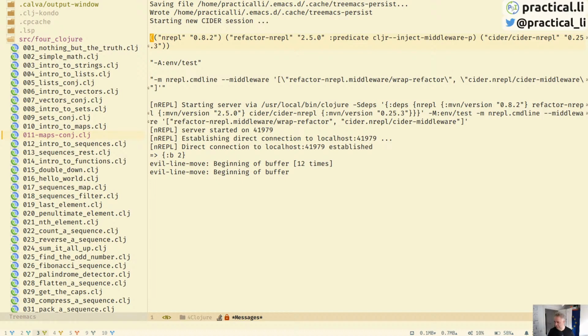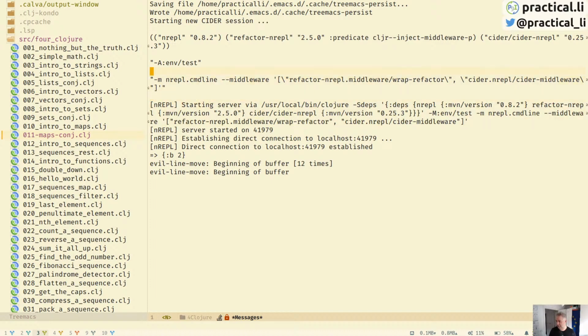As it's starting the REPL, we need to make sure that the REPL process starts with the right dependencies. So this is the little bit of magic that cider uses. So it's injecting these dependencies in here. So this is the information it's getting about itself, about what dependencies it needs to include to do a cider-jack-in properly. And then this is pulling this from a global options variable that we've set to inject this, and these are what it calls the parameters that it's injecting. And then it generates this.